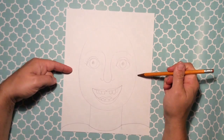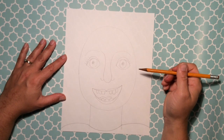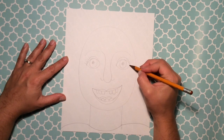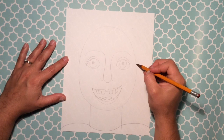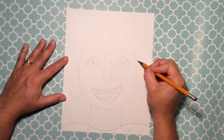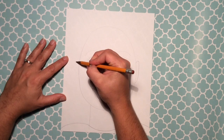We're going to go to the sides of our head because we have ears over there. Take a look in the mirror. Yep, your ear goes from the top of your eyes to the bottom of your nose. Take your pencil, make a C and a backwards C on either side of your head.